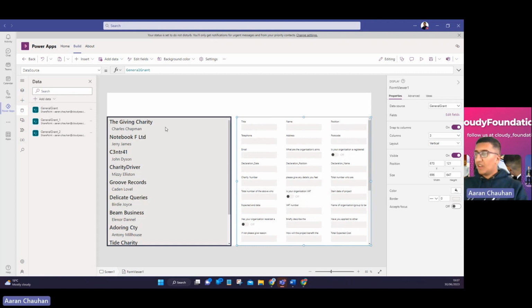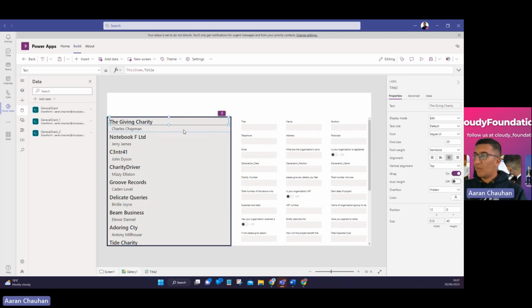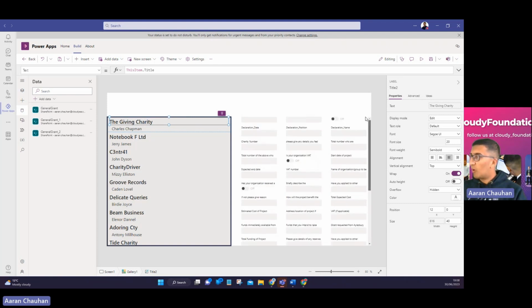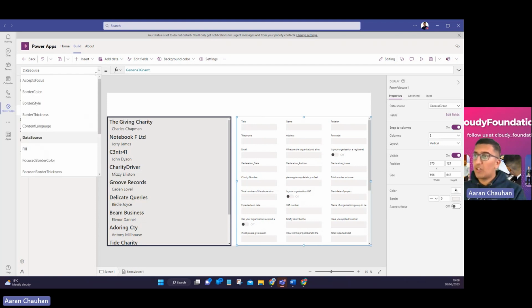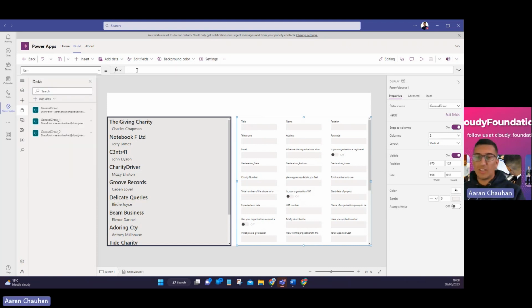So now we need to see what happens when we click one of these. For example, if we click on the giving charity, we want the items to show up in here. So I'm selected on the form. Up here, we're choosing what data source we want, but we actually want to choose what item we want, for example, what row. So we want the giving charity. If I put the drop down here, I can actually choose an item. So here, item, and obviously it's not selected anything, as when I clicked play, it didn't show anything. So if I click here, I want to choose whatever I've selected in this gallery.